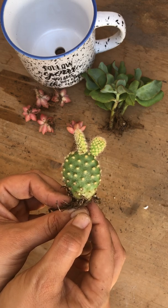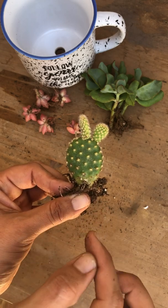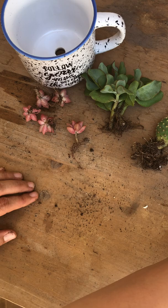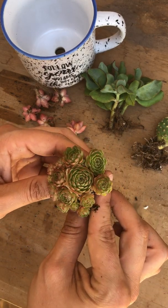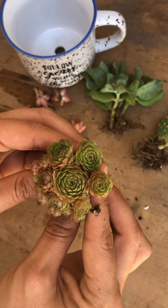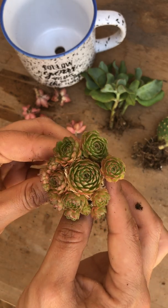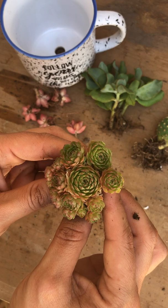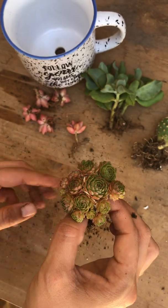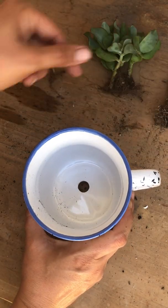I also have a cute little paddle cactus here — an Opuntia variety with very fine hairs, so I'm going to be extra careful because if they get you they're kind of hard to remove. I also have this cute little cluster; I want to say they're Aeonium spatulatum, but I've never been quite sure — maybe a sedum. They grow like ground cover. If you know, let me know!